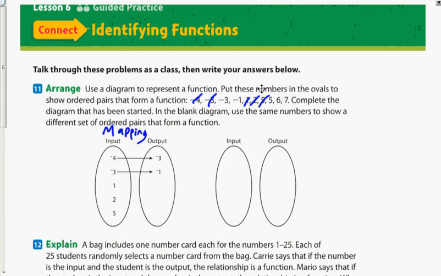So we could say 1 goes to, well, 1 could go to -3. 2 could go to, oh no, I already used negative, they already used -3. My mistake. We already used these two as well, so we could go 5, 6, 7. And we're going to map the 1 to the 5, so that would be one ordered pair, 2 to the 6, and 5 to the 7. So in this case, every input, so -4 only has one output. -3 only goes to one output, and so on. So that is a function.